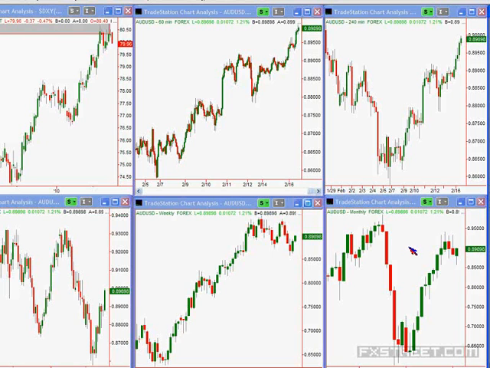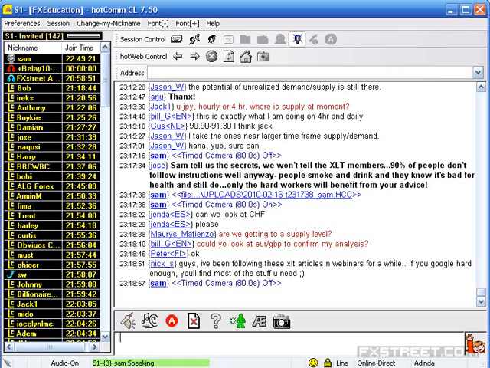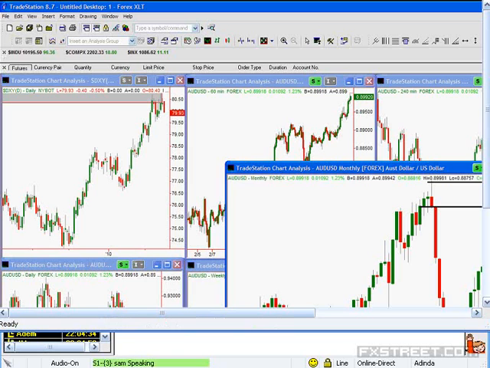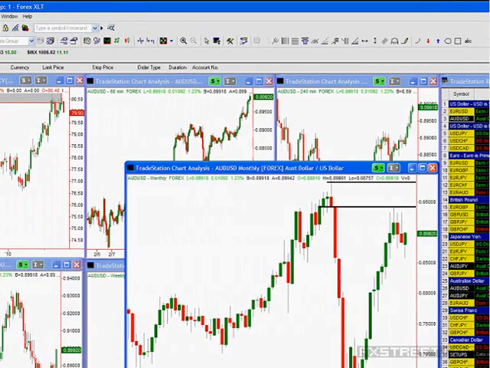Okay? So let's take a look at this monthly chart. Everybody should see the charts now. I have them up. So I've got this monthly Aussie chart. I'm just going to pull it up here, and I'm going to put some levels in so you can see. There you go. So we're much closer to larger time frame supply than we are to demand. It's pretty clear there in the Aussie.